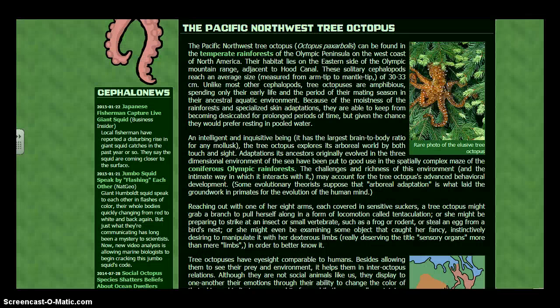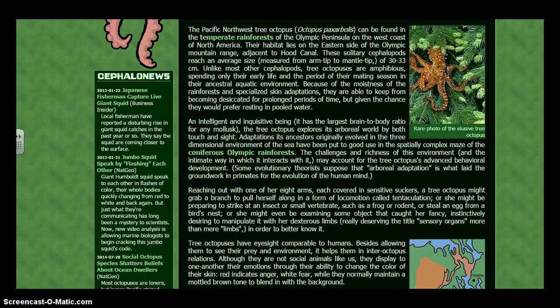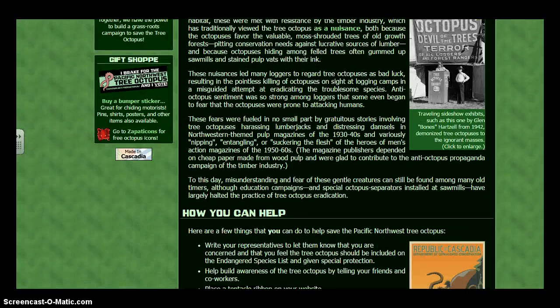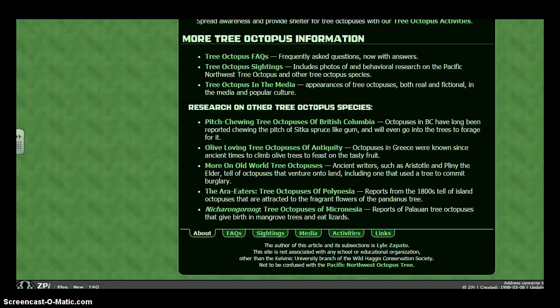Is it credible? Looking at the bottom, when we found the author, we also found that the site is not associated with any school or education organization. Other than that, not to be confused with this.